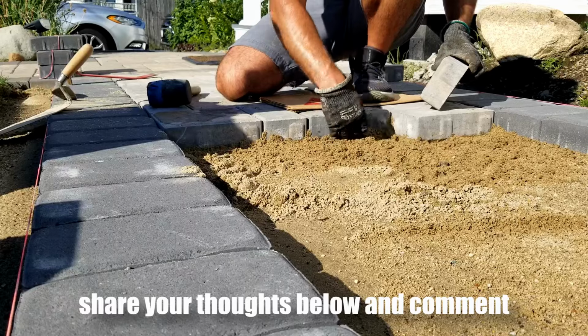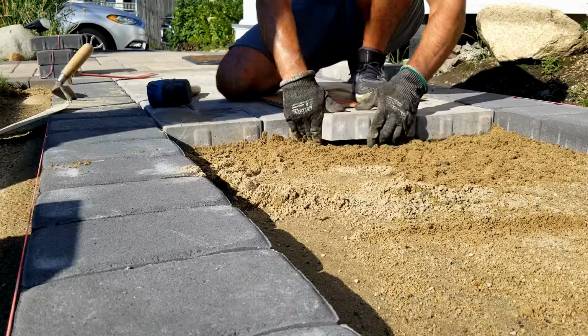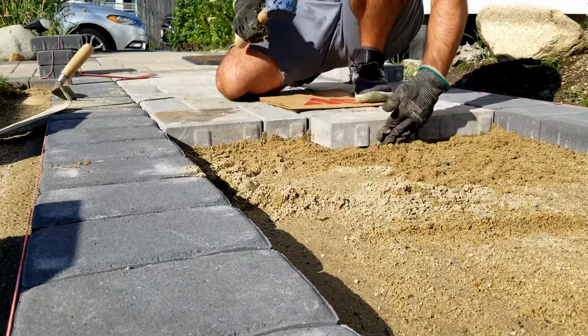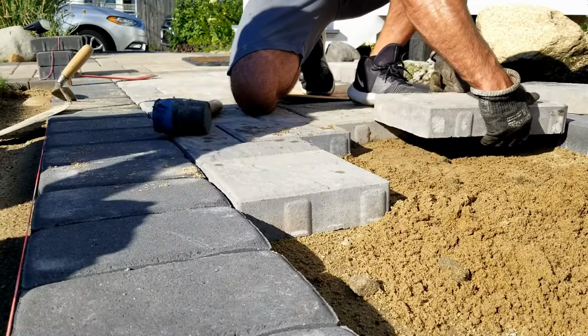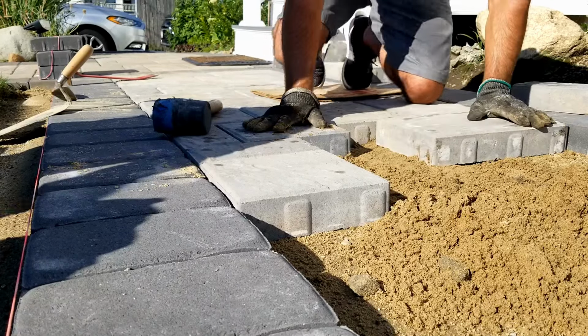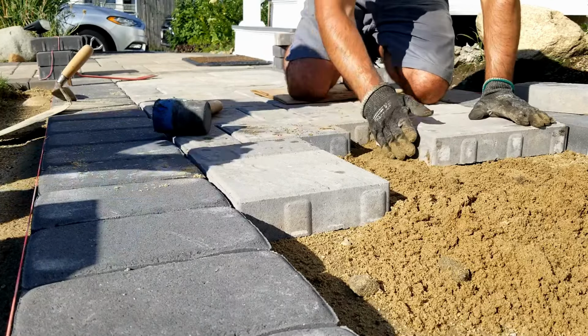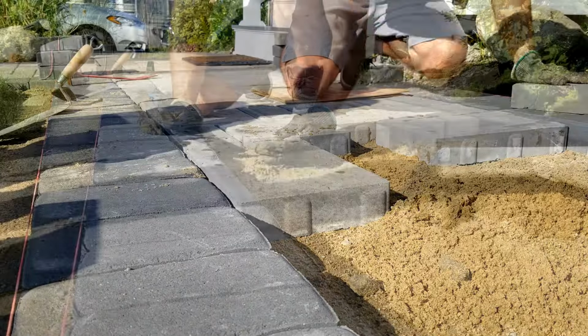That's where the borders are, and I'm just filling it inside there. Again, adding and removing sand. I'm using a mallet just to pound it down. I have a level where I check to make sure that it is leveled from time to time and that nothing is wobbly, that there's enough sand underneath the paver. And you can see I'm just going to go ahead and pound on it and make sure that it's straight.